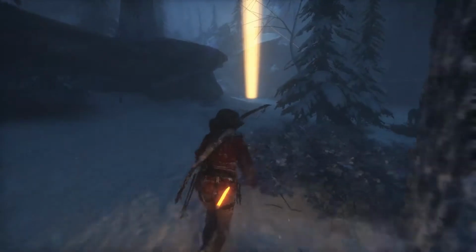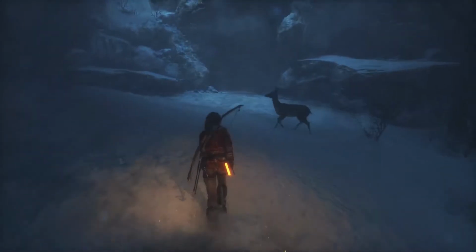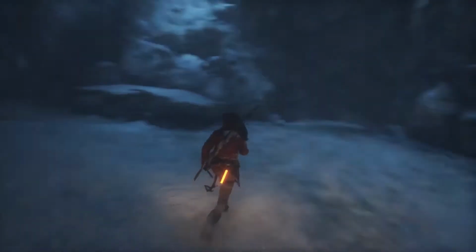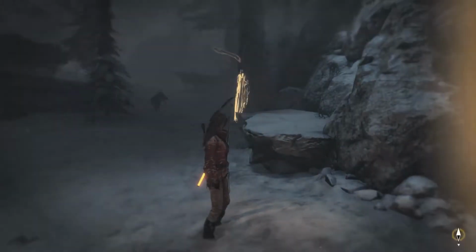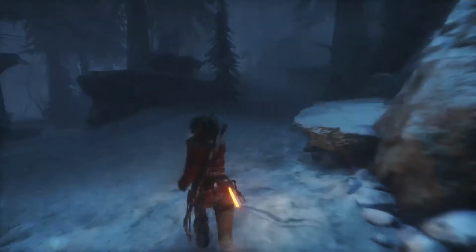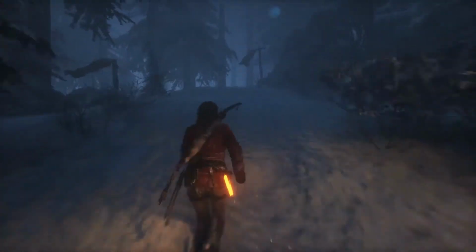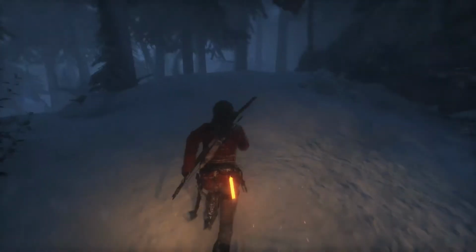All right, so back we go. Bring up the map. Does the map tell us? We don't have a map yet. Okay. So the objective marker, again, is telling us to go down this way. We could go this way. I believe this takes us up to where we were.